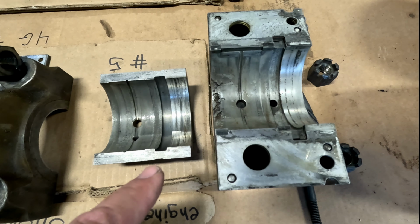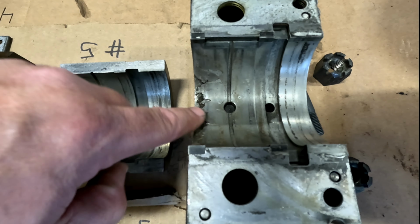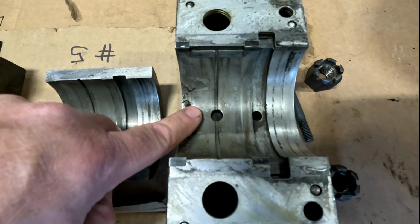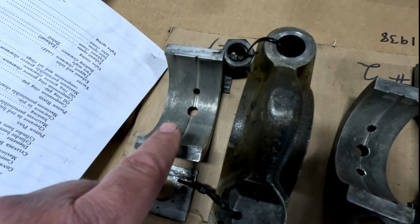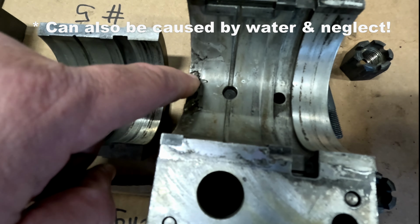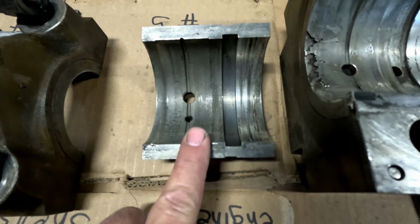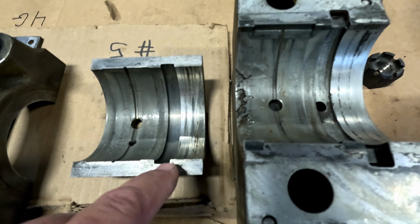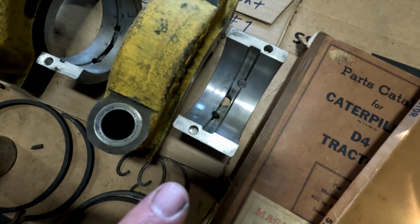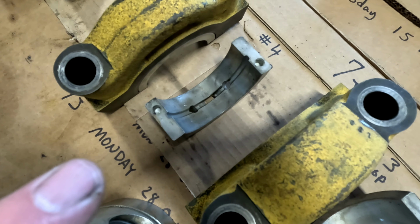From talking to other Cat enthusiasts and experts, we've determined that this is actually a common failure on the 4G machines in these outer bearings on the end cap and the front cap. And then here on the back one where ours failed and it started flaking apart, you can see how small this oil groove is. You can also see on this upper bearing where it carried parts and pieces that broke out of there up and around and through these other bearings. While not brand new, these bearings out of the engine on 7J are in excellent shape.